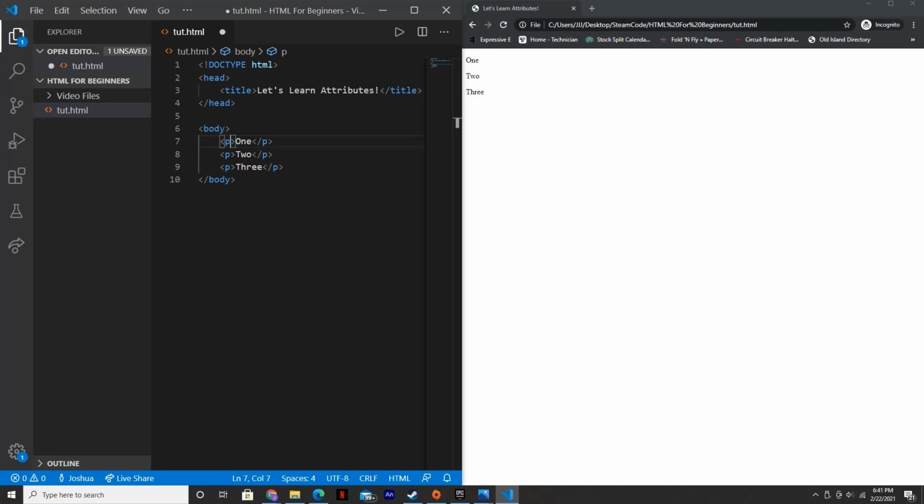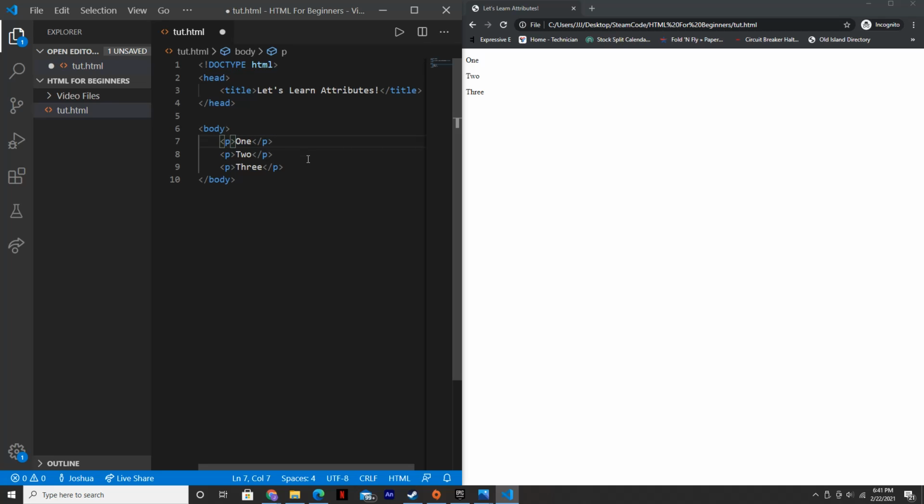This is part 4 of our HTML for Beginners tutorial series, and in this tutorial we'll be going over attributes. So attributes basically define additional information about elements, and each element can have an attribute. Attributes can come in many shapes and sizes, like ID, class, title, style. There are countless HTML attributes, but there are only a few that you really need to know.